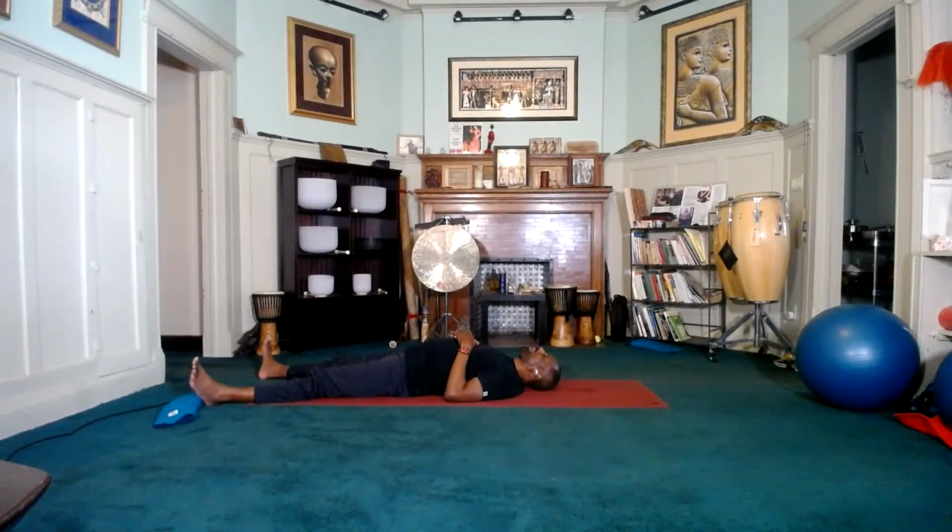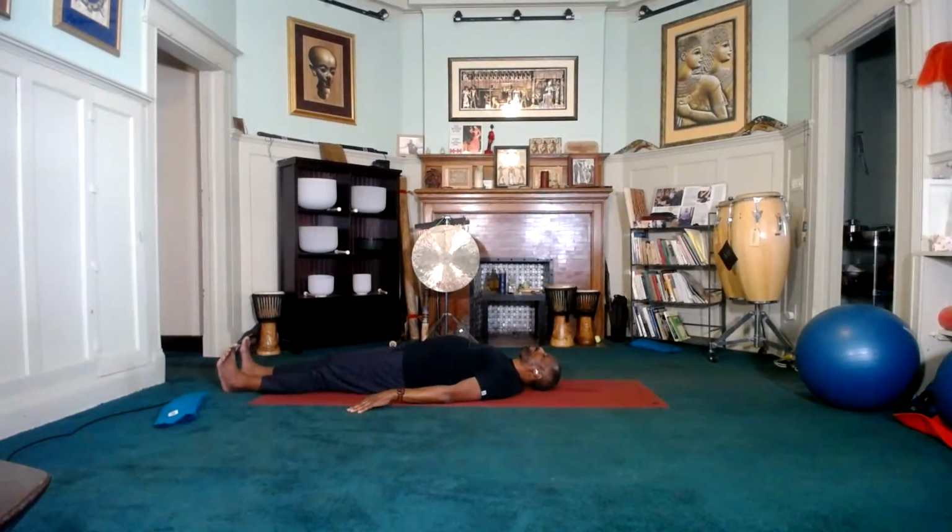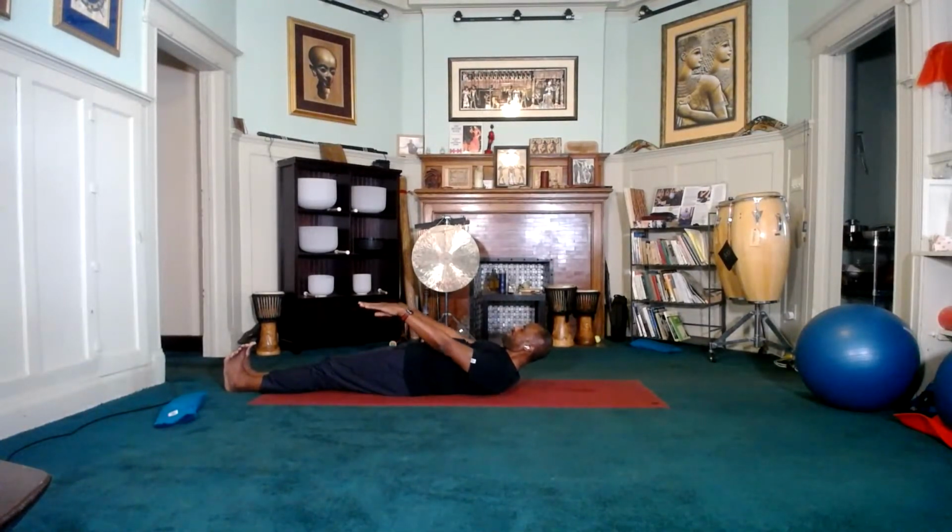Now take your time and lift your hands off your chest. Breathe in. And as you exhale, lower your arms and your hands to the side of your body to the floor. Now bring your legs together, bring your feet together, and flex your feet towards you. Lift your head and shoulders until your chin comes to your chest. Bring your hands above your thighs.